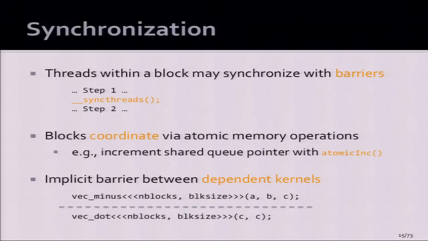The third form of synchronization, which is a little bit more sophisticated, is that we can coordinate operation between blocks using atomic memory operations. So CUDA provides a restricted set of atomic memory operations, such as atomic increment, that allows blocks to, for example, append things to a shared queue. As they're working, they're maybe computing some data-dependent set of items. When they discover that they actually have an item that's interesting, then they can atomically increment the tail pointer of a queue and use the result of that increment to figure out the slot that's reserved for the item that they're going to add to that queue.